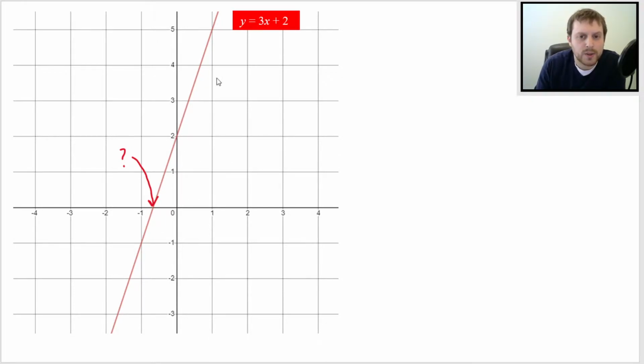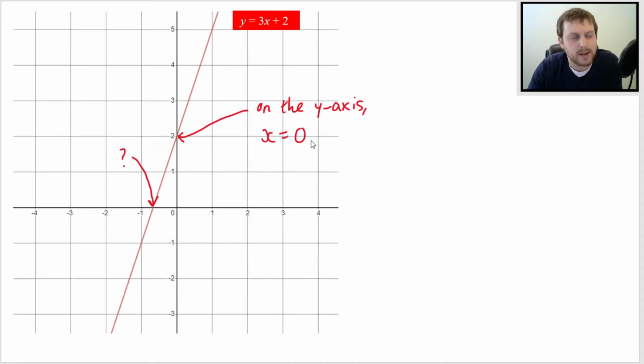To answer that, I'm actually going to look at this coordinate again. Now I know we can see that it's 2, and we can even see maybe from this equation why it should be 2. Let's just see what we do to actually answer this and then apply it to this, okay? So here we're on the y-axis, and on the y-axis x is 0. I know it might seem like that's the wrong way round. I'm talking about the y-axis and now I'm talking about x being 0. But if you think about the coordinates on the y-axis, as I just said before, they're all the coordinates where x is 0.